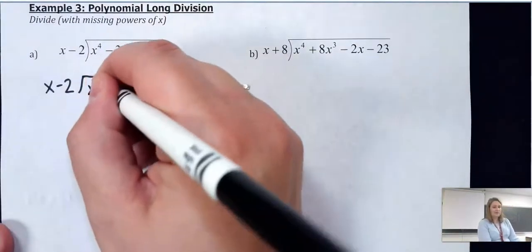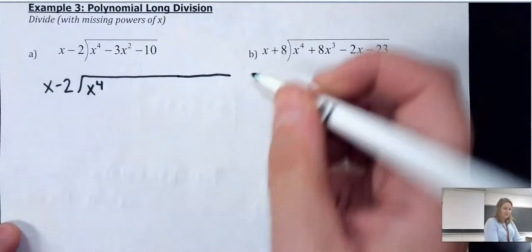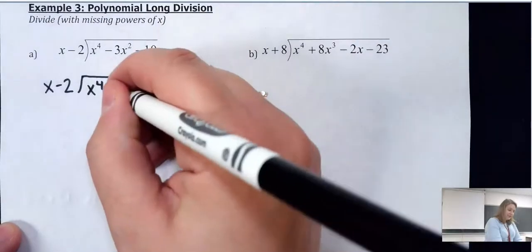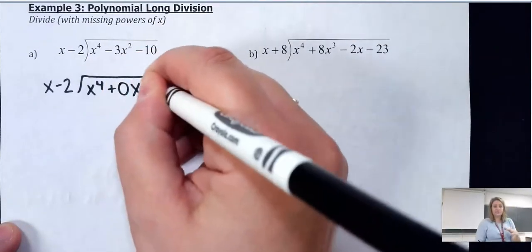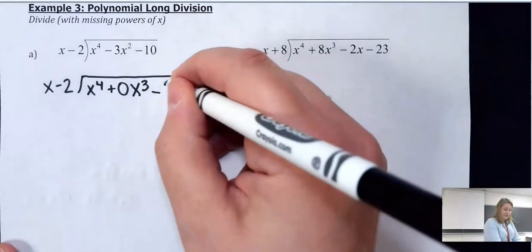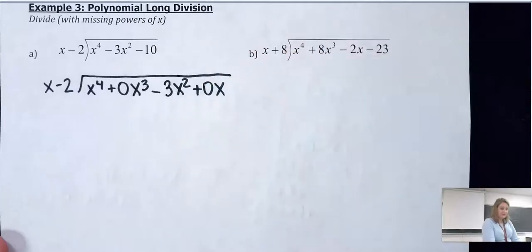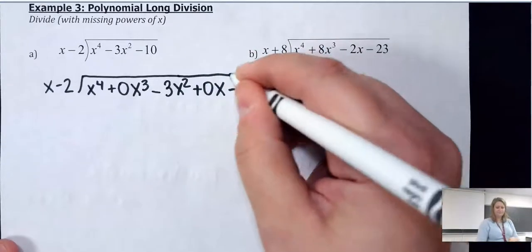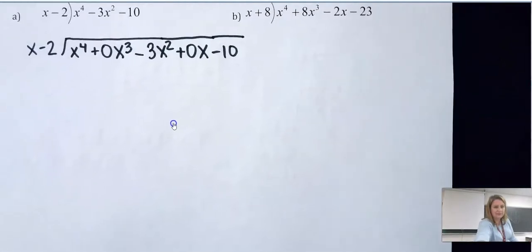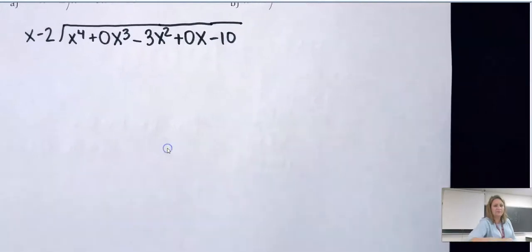Sometimes this is helpful and sometimes it's not. It just depends on the problem. So here, x to the fourth, I'm going to write in place that I have 0x cubed. I don't have any x cubed. That's really like me adding 0, but this is helpful sometimes when you're doing long division for the place value. Then I'm going to write that negative 3x squared they had. I don't have a term with an x, so I'm going to write 0x, and then I'm going to put that negative 10. I wrote too big, so I bled into the space for the next question. We'll scooch this up a little bit, so hopefully we have plenty of room.